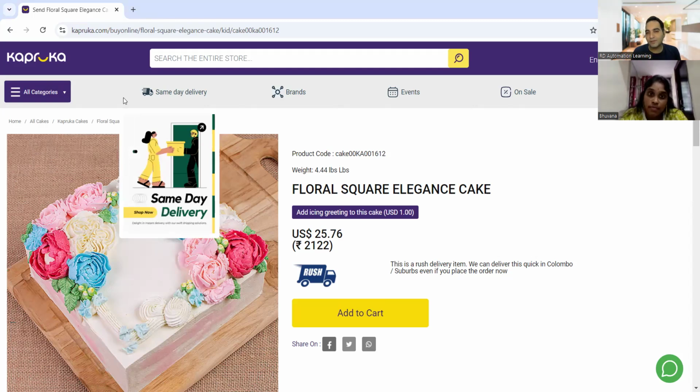Then is an assertion, a checkpoint, a validation. Then that particular product checkpoint is correct, right? So given, when, then, this is how you will come up with the keywords.